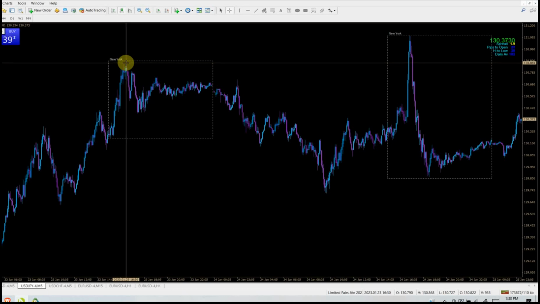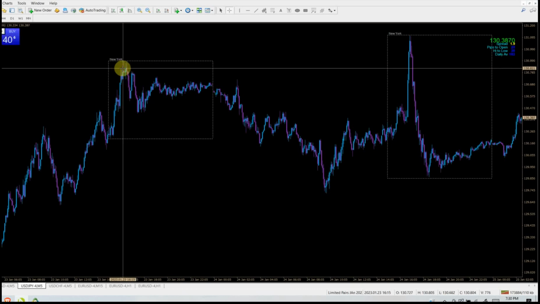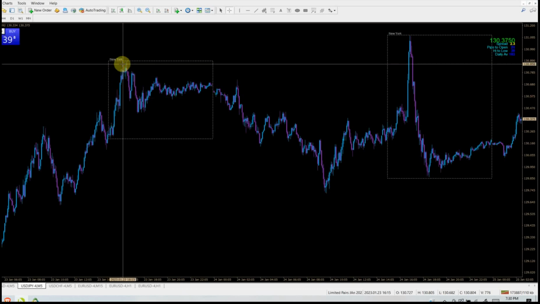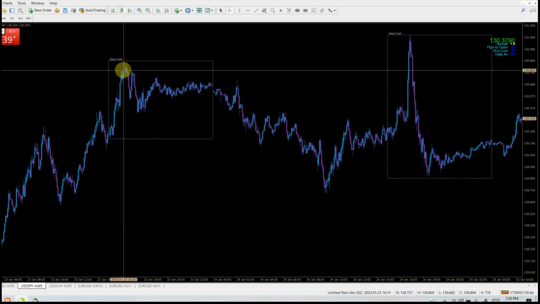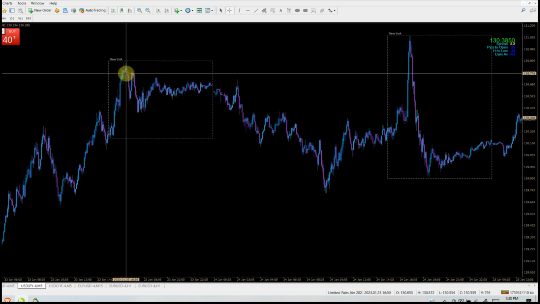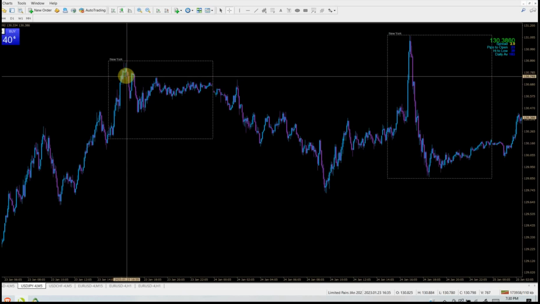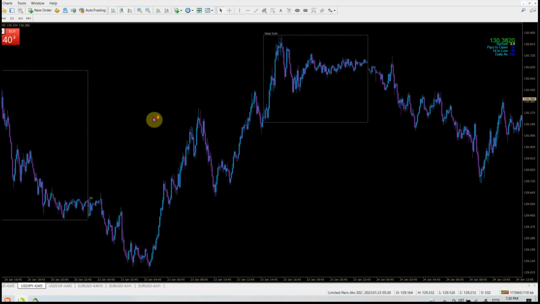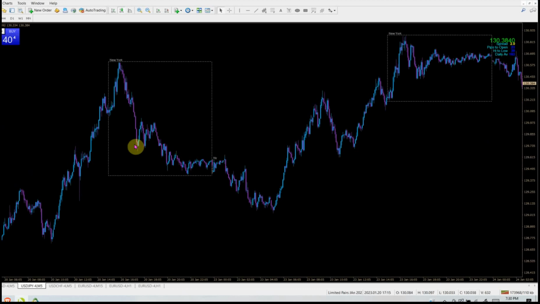So like I said, between about 9:30 and 10 a.m. is when, if you're going to get these entries, you'll get it. Now, this was a pretty quiet day. You can see the range running up to it was not all that great. It did move down in the direction, but this is a day where you may or may not have taken a trade, because this was a pretty small move. It's only about 30 pips before price retraced and then just kind of went sideways the rest of the day. So that's what I was saying about, you want as big of a range as you can leading into it.